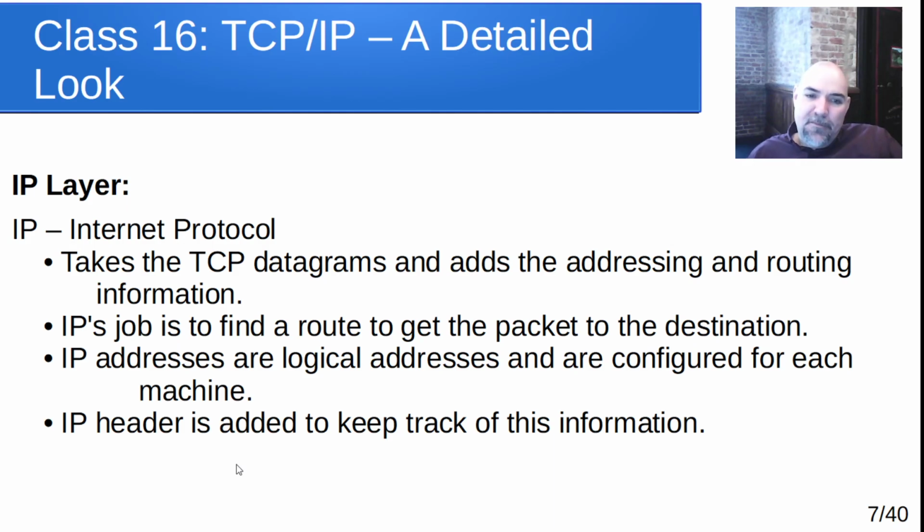So IP's job is to find a route to get the packet through the internet to the destination using the addressing information. And IP addresses, it's important to understand, those are logical addresses that are configured for your machine. If you have an ISP that you connect through, a lot of times the addresses are assigned dynamically. So you get a dynamically assigned IP address.